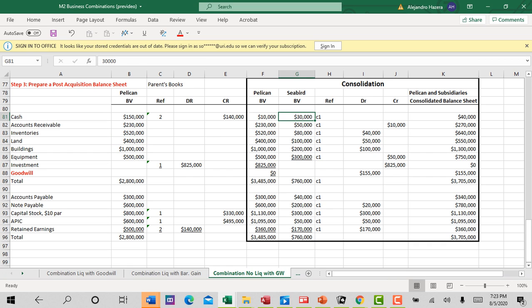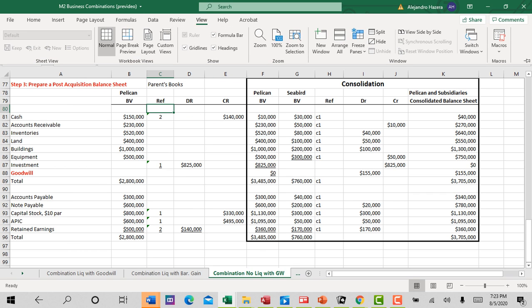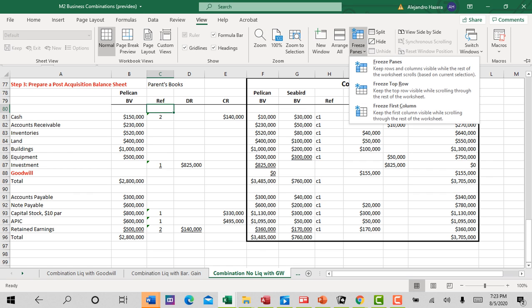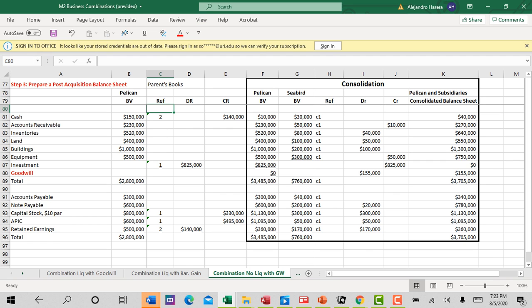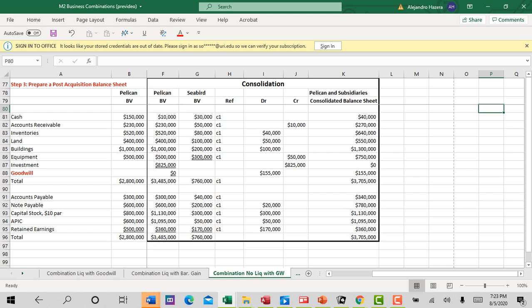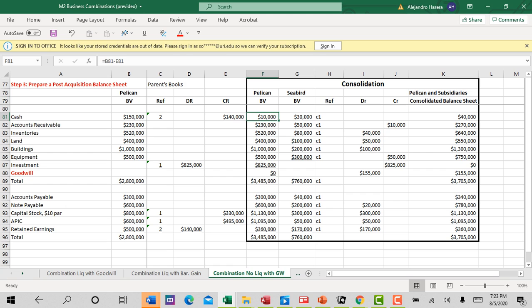But look at one thing. I want you to look at one thing, and we can actually maybe freeze the panes here. Freeze the panes here, and if we do freeze the panes there, what you're going to see, those are your consolidated financial statements. What you've done is you've taken two sets of financial statements. You've adjusted one. P had to, first of all, on its own books, record its own investment and the expenses, and to come to these new financial statements here.